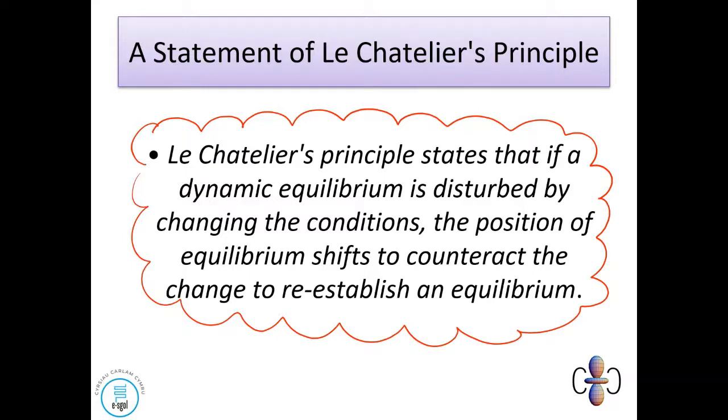Le Chatelier's principle, and he was a clever man, is that if you force a change upon a system, so if you force temperature upon a system, it will try to get rid of that temperature or heat somehow. So it shifts in such a way to minimize that change. So it tries to re-establish that equilibrium that was present initially. So find your own definition.